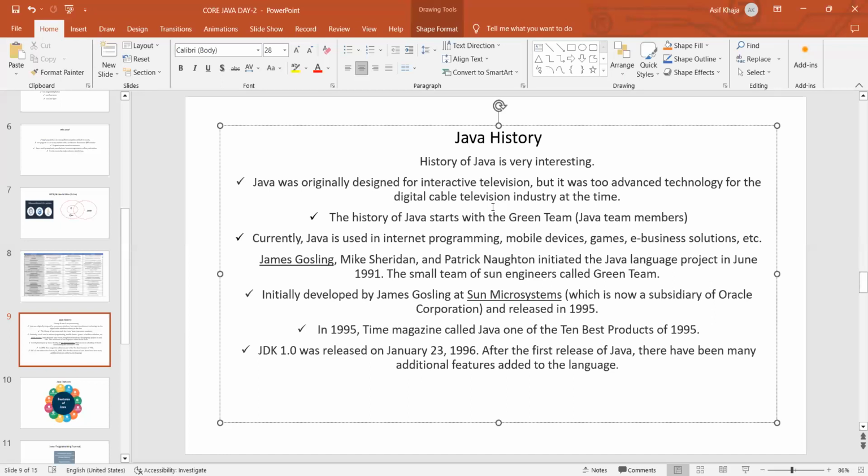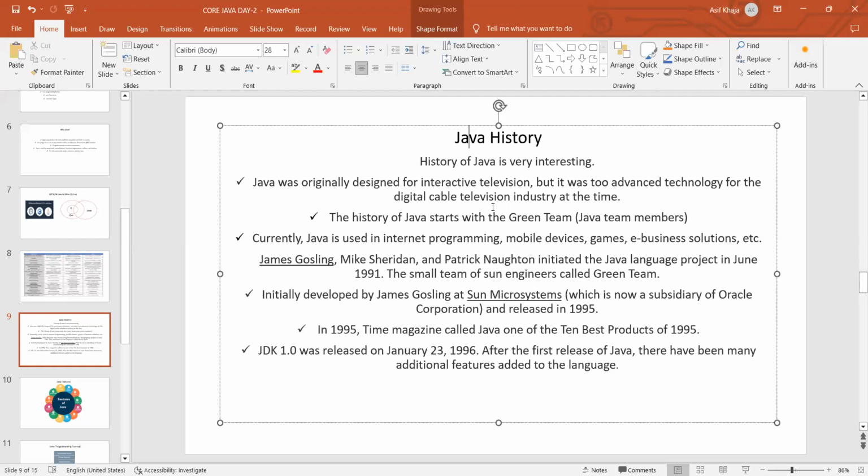The history of Java is very interesting, because Java was originally designed for interactive television. The software or technology to interact with televisions was not there, so they developed the Java language earlier for this television interaction.